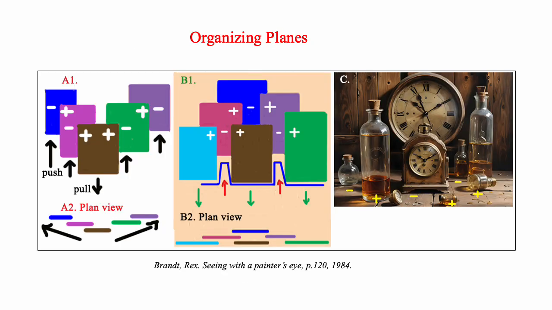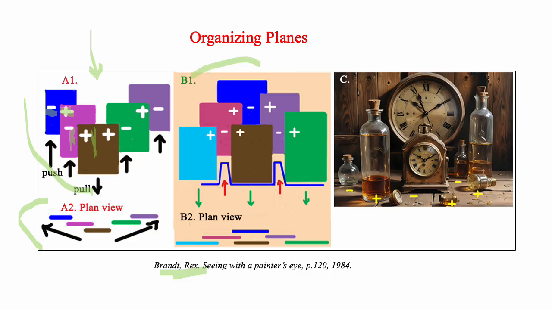This slide shows how planes can be organized. And in the bottom here, I have plan views like you're looking down at these planes. So let's look at the first one. When I have a positive, that means that it's pushed in front, whereas this one is in back. This one is in front, and this one is in back. And when you have this kind of arrangement, the planes recede on both sides, and Brandt considers this divisive because there's no return back to the picture plane where the brown rectangle lies.